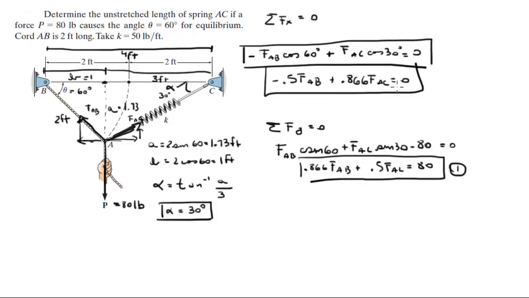Let's give names to these things, let's call this one 1, let's call this one 2. So to solve this I would multiply number 2 by 0.866 over 0.5. So when you do this, you multiply this whole thing so 0.5 divided by 0.5 is 1 times 0.866 will be negative 0.866 FAB, this will be plus 1.5 FAC is equal to 0. So these two cancel out and this comes out as 2 FAC is equal to 80, so FAC is equal to 40 pounds.